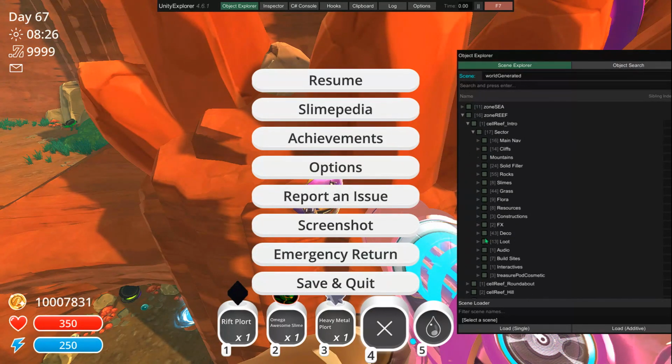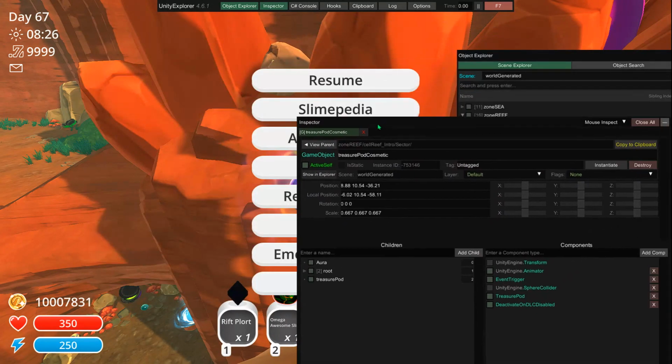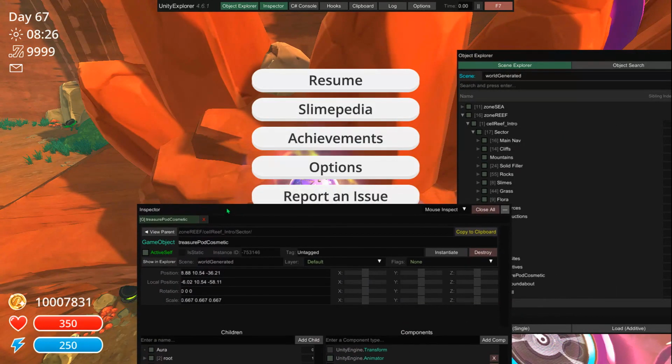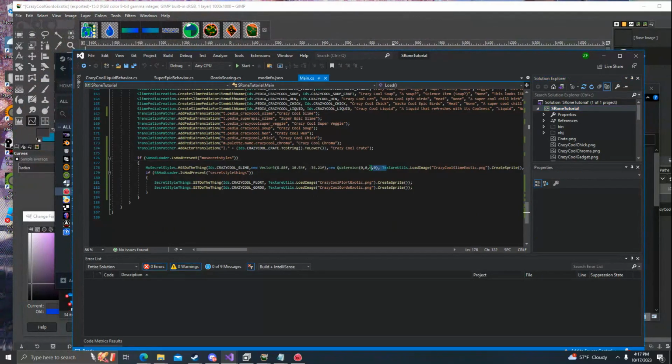And this is where you're going to check if you can find it. This is our treasure pod. So what we're going to do is go to our treasure pod, and you'll see its rotation. Now, due to the way that we set up rotation, we're making a quaternion. So if you actually wanted to use this rotation, you have to do it differently, which is why I thought it might error out, which I'm shocked it didn't. It's because we create a new quaternion.